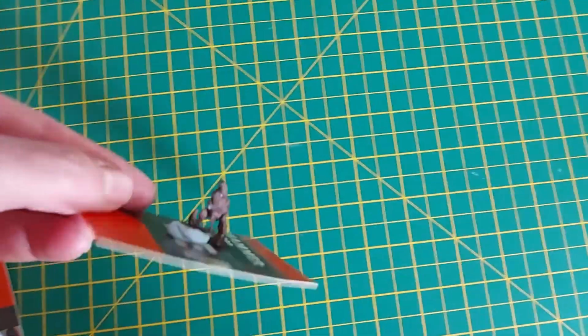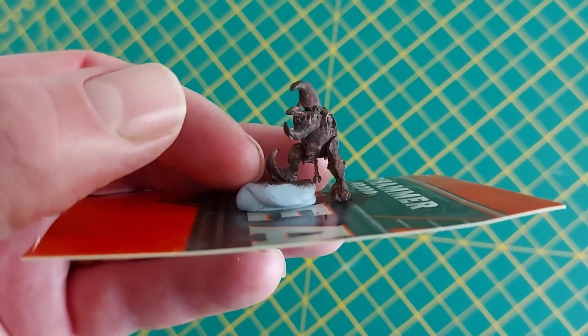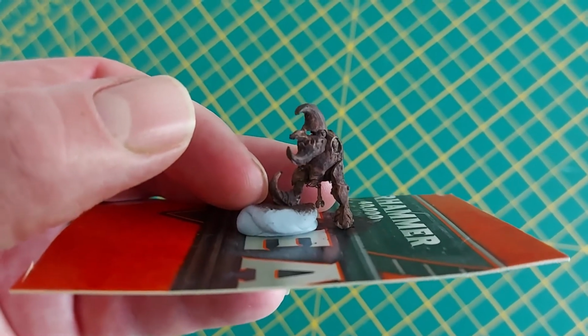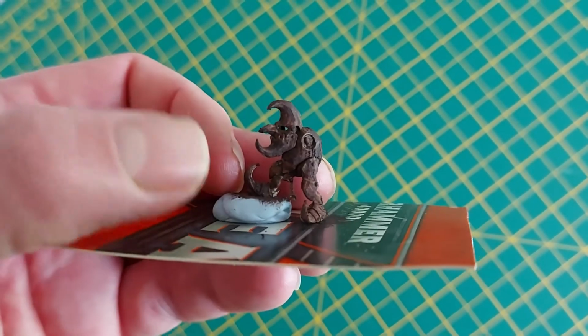Yep, an unconventional build. There we go. Over the white primer, I've put Typhus Corrosion. And the reason I've put Typhus Corrosion over him, rather than painting him and then putting Typhus Corrosion over him, is, number one, I want to do his armour in a John Blanche style, which is browns with metallic edging. Because this Loon Boss thinks he's the bee's knees, but he's not. He's quite decrepit, but he thinks he's wonderful. And his armour reflects that.